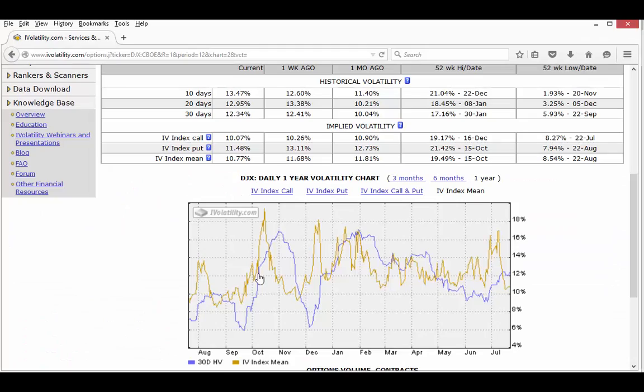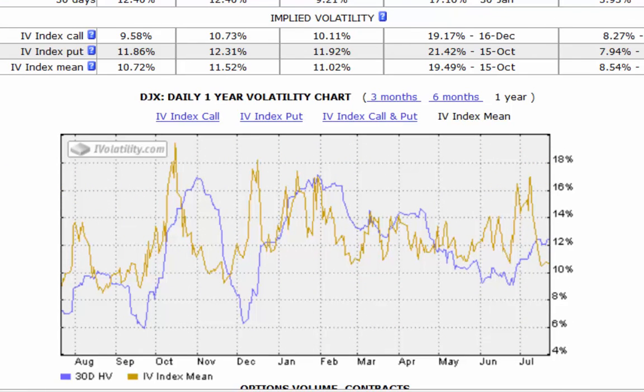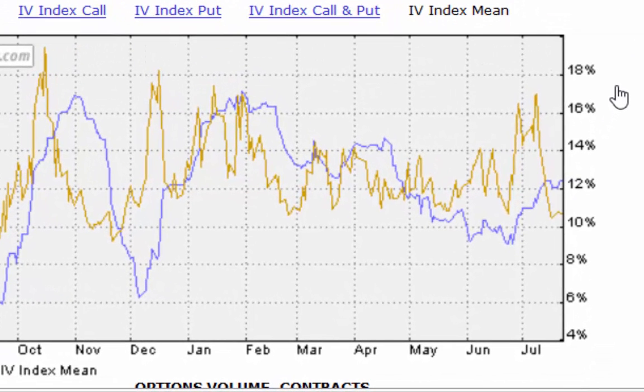Finally, looking at implied volatility: 10.77 for Tuesday, Wednesday we see it at 10.72, which is slightly odd — we're not getting much movement in the implied volatility at the moment. Looking at the underlying market, we don't see much activity there either. The market was sideways yesterday, the day before saw a 200-point down day, but the market didn't really take notice of that as far as the volatility side for options was concerned — we saw the same 10.77 for Monday and the previous Friday as well.